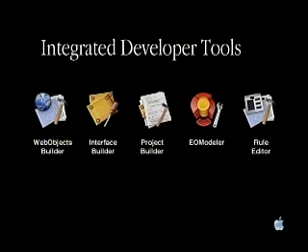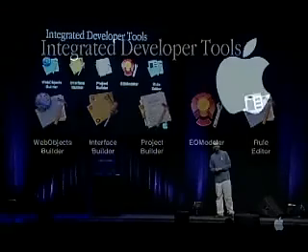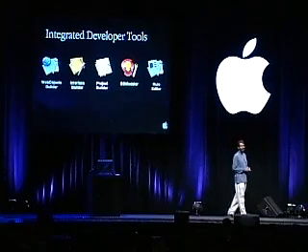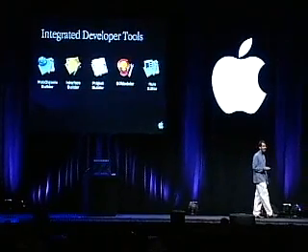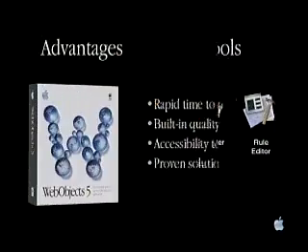So there's 5 key technologies that are part of WebObjects in the application tool space. WebObjects Builder for HTML layout and design, Interface Builder for laying out Java and Cocoa applications, the Project Builder, of course, the heart of our development experience, the fantastic Enterprise Object Modeling tool, and of course Rule Editor. Some people may not be as familiar with that, which is used for the direct-to-Java client and direct-to-web applications to manage these automatically generated applications.